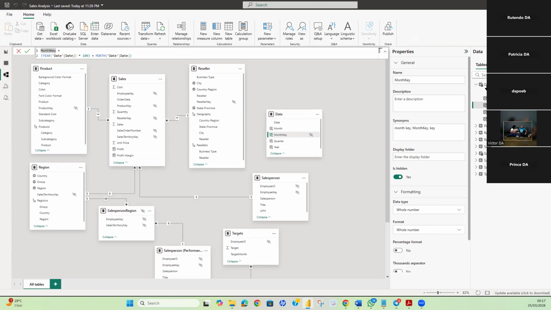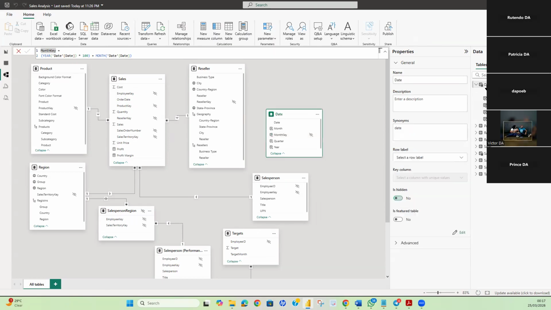So on the data pane now, select our date table, the date table dates. Right click the year. I want to create a hierarchy of dates now.